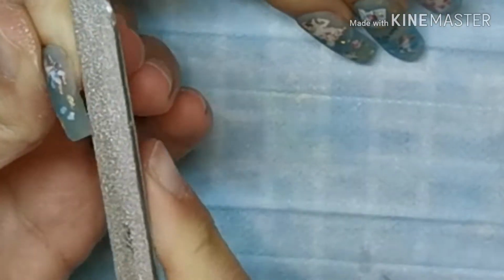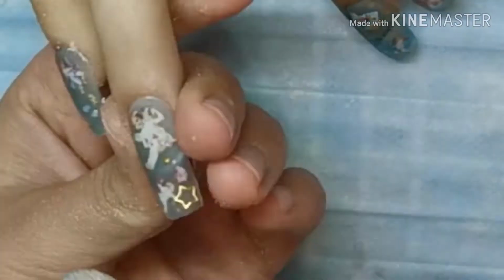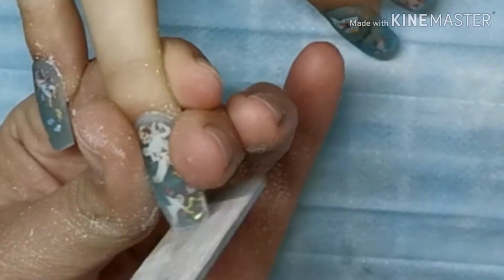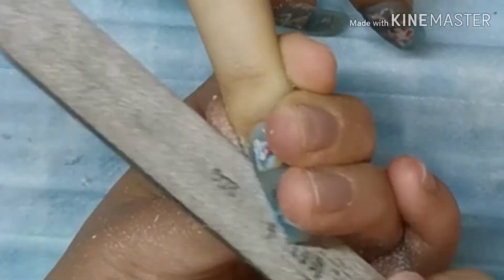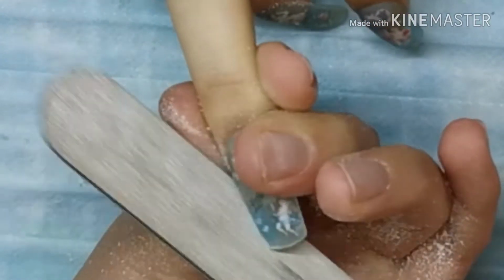So I'm just starting my usual filing routine now and tidying up the sidewalls and free edge. I'm also using my e-file to debulk the nails a little bit, and then I'm going to come back in with my hand file and do what I usually do, go down the body of the nail first and then around the cuticle, and then make sure that everything's blended in nicely together, including the apex.